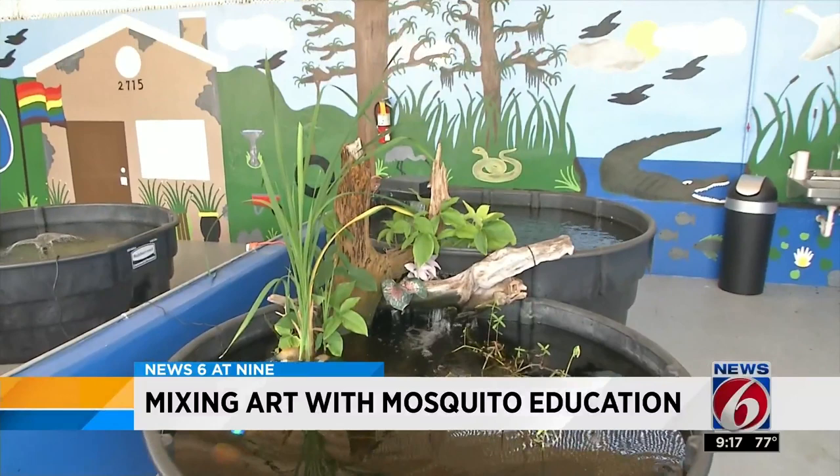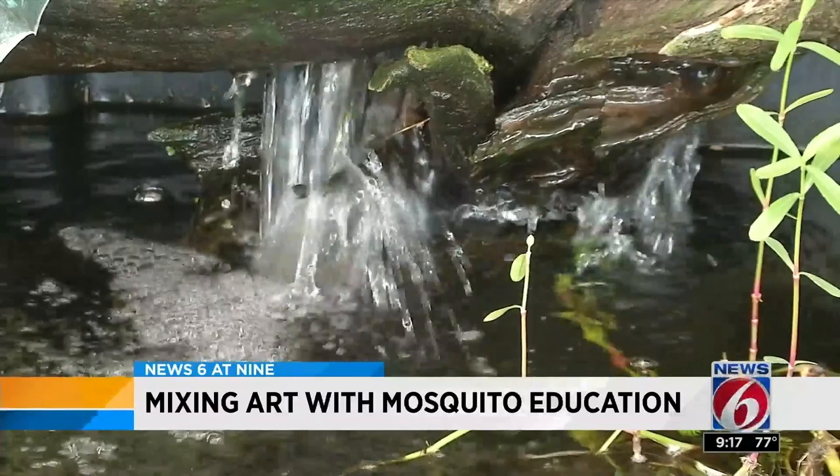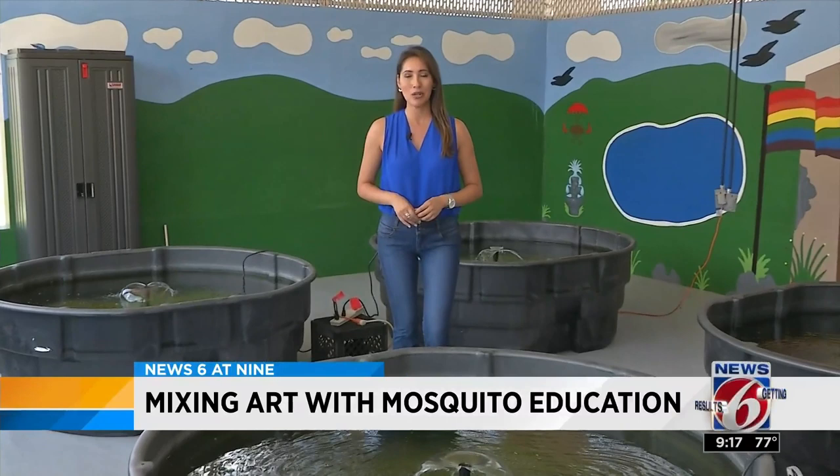Officials say the core mission for their newly designed pavilion is for it to be a bonus in their educational programs. If you want to educate parents, you always have to start with the kids. They are hoping to take smaller samples of this to schools and give their education program a boost. This pavilion is open to the public, and administrators eventually hope to work with Orange County schools to provide tours for students.